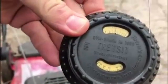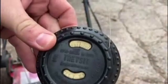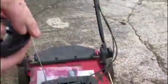RPM. But why is it 3,000 RPM? What made it work? I can't see what you're trying to explain. That goes to resonant frequency, you see. I need to explain that. Right, well, there's a wire in there, and as you wind it in or out, this gets longer or shorter.